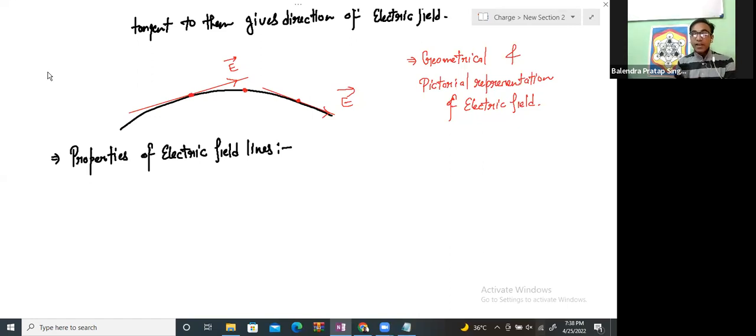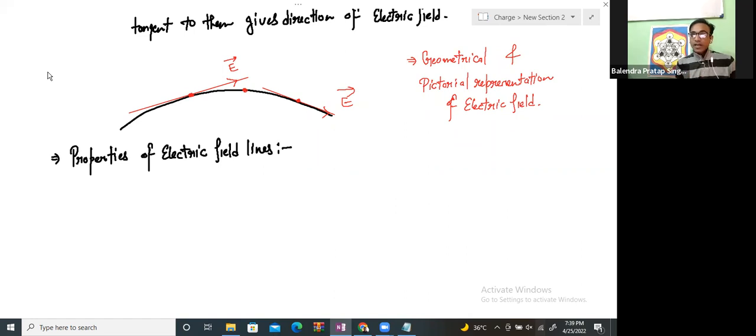We get a clear idea of electric field due to this concept of electric field lines. That's why this concept is important, because it gives you an idea of electric field, or you can say a geometrical representation of electric field. But this is a purely hypothetical concept. Magnetic field lines exist, but electric field lines are a purely hypothetical concept. Is it clear to all of you? We consider this concept to better understand the electric field. This is an important point which I discussed with you.